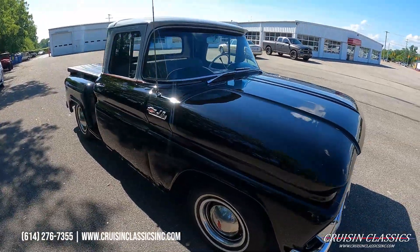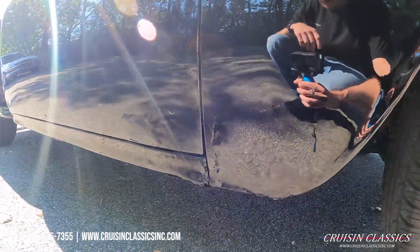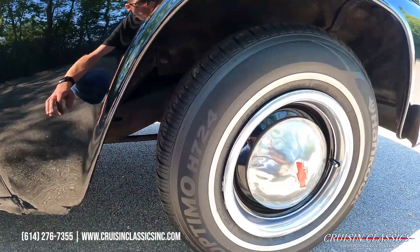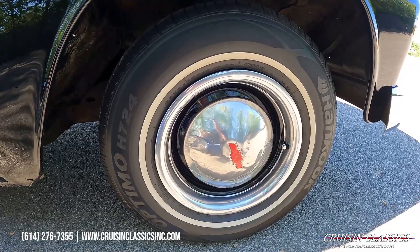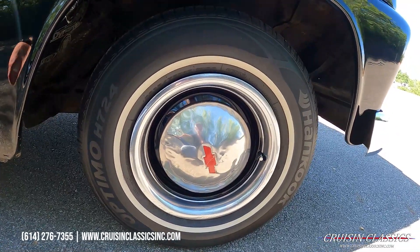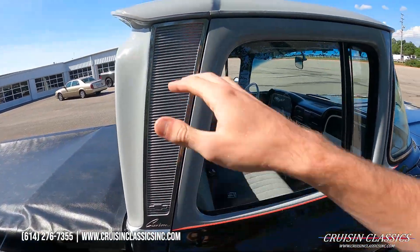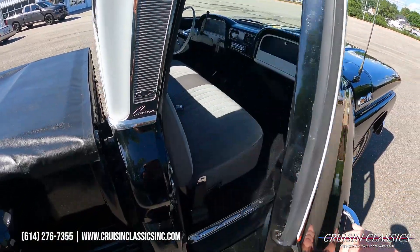The paint on this truck is actually really nice, but down here on the lower half — mainly on the passenger side — you'll see some body work that has started to come out on the rockers, lower half of the door, and lower fender. Overall the truck is a really nice driver. You can see the steelies and caps and beauty rings it's sitting on, with Hankook Optimo H725 radial tires — a 235/75/15 — that a lot of classic car people use. The truck is dressed in a gloss black paint with a gloss, almost Nardo gray silver top, and does have a red pinstripe that runs around the truck.